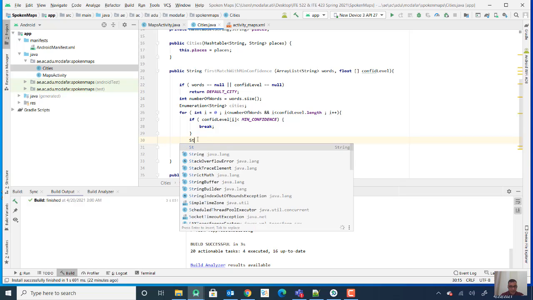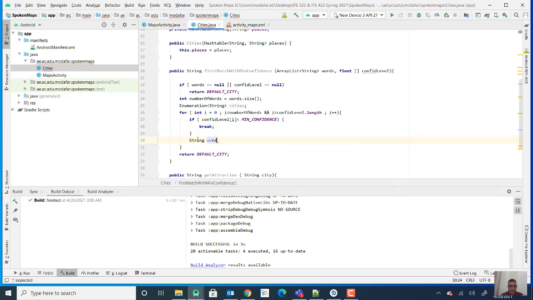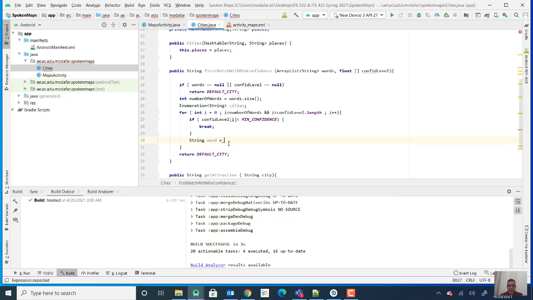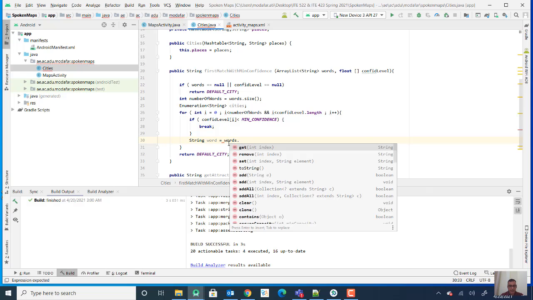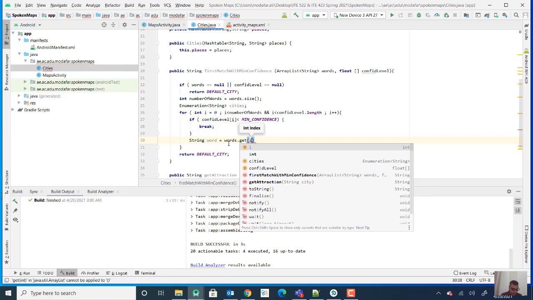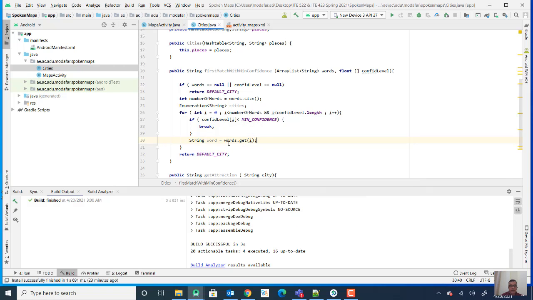So let me get string, get words. Just to make it easier, words, and of course I'm going to say okay. In order to get that, for the words, this is an array list. To get the elements of the array list, just like what we've done in the constants, I say words dot get, the index of I. So to make it easy for me here, all right, I've got the words here.